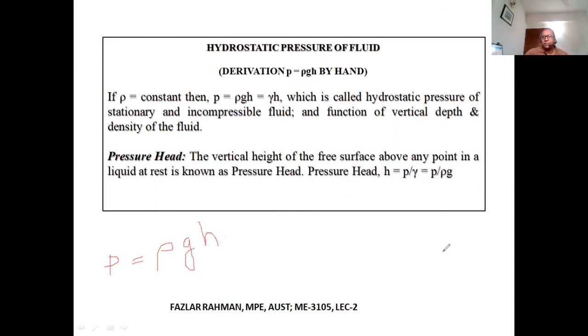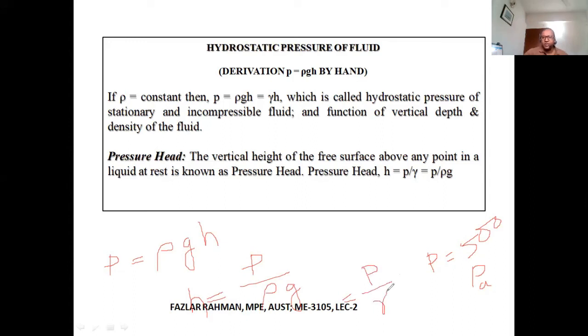Now, I am giving a pressure. For example, in your submarine, you're looking at the pressure. You are getting a pressure of, say, 5,000 megapascal or pascal. What will be the depth of your submarine? How can you figure it out? By this formula, because h is equal to P by rho g, or with rho g equal to gamma, h equals P by gamma.